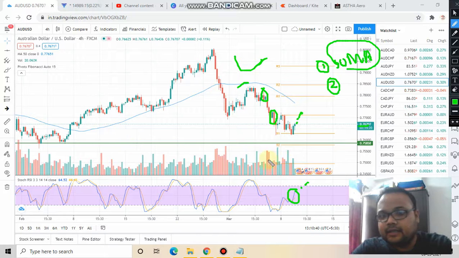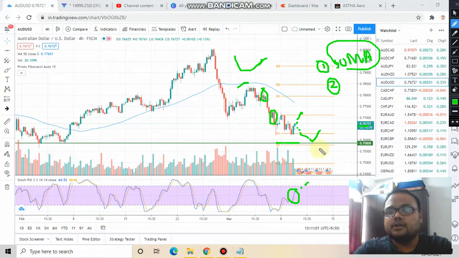And you can see that I have also marked this level, 0.7585 level. So if you short the market, then this will be your target for the day, because there is some support available at this range. So there is a possibility that if market comes and hits this level, market will reverse from here. So this should be your target for the day.